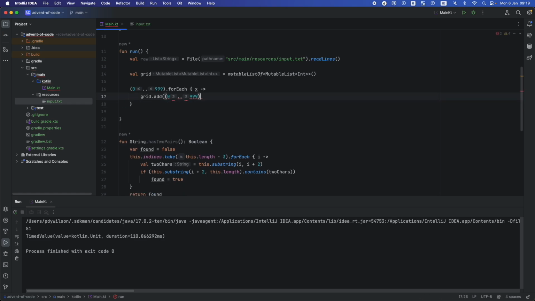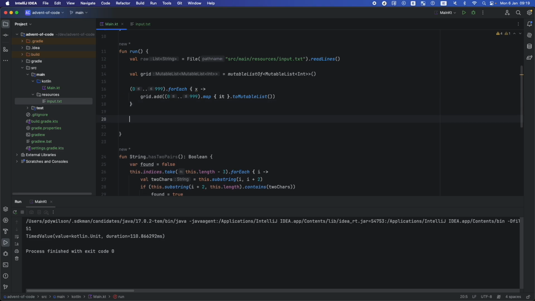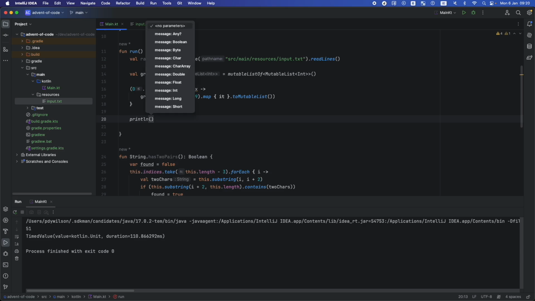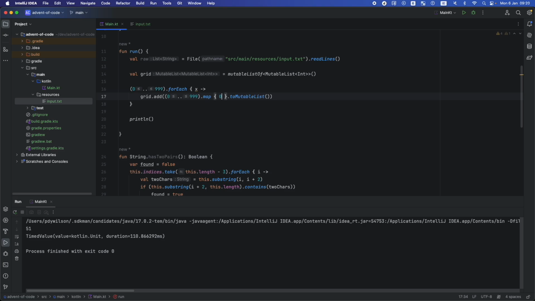Something like this. So we take this generator from 0 to 999 and map it so we have a list, and then we have a mutable list and we map it again. Not super efficient, but then we have a grid. Actually, we don't want to map it, we just want to map zeros maybe for off, and 1 can be on. Grid, and see how it looks.